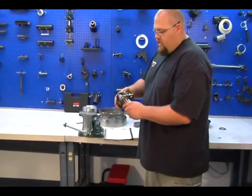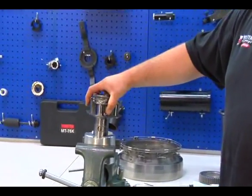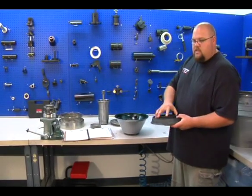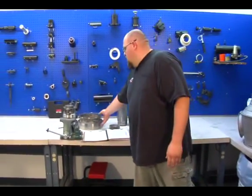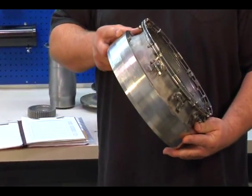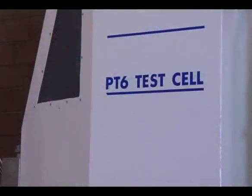I'm currently working on the first stage carrier which we just previously balanced. After I install the PT disc, I'm going to install the PT vane, which calibrates the amount of airflow through the power turbine section. Then once that is installed, we will install our T5 housing. After the T5 is installed and I completely stack the whole power section, it is ready to be mated with the gas generator to go on to test cell.